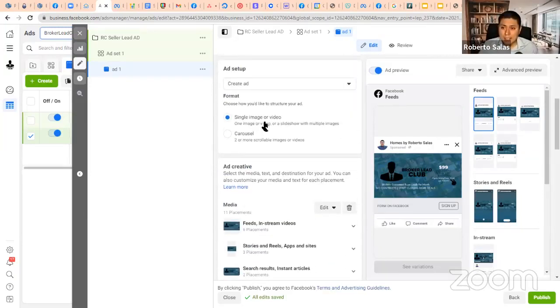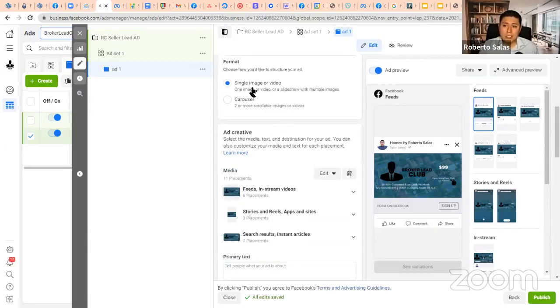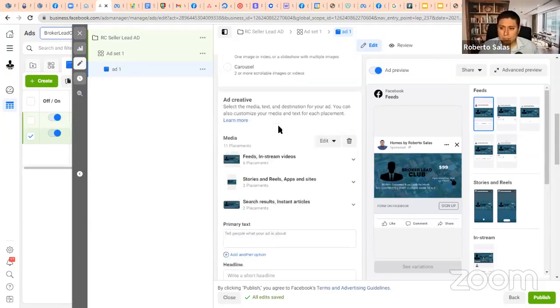Create an ad. For today, we're just going to use a single image. You can also do a carousel. That's basically a bunch of different images, maybe different steps that you can get them on for them to click your ad. Like if we're going to do a guide, maybe put the top 3 on different pictures, and then a picture of yourself at the end. And then what they get is the guide. If they opt in, they get the rest of the content once they submit their information.